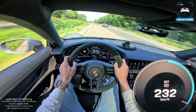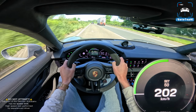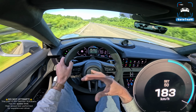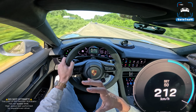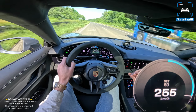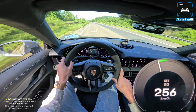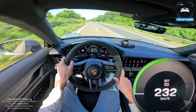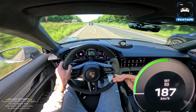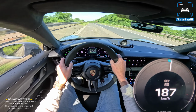So is that enough to justify the price hike? I'm not sure, because as you maybe know, I don't really think that performance cars and electricity match very well in most cases. And I find myself going for less powerful versions. This is the top speed, by the way. It's limited at 250 kilometers an hour, which is also a bit of a shame. I find myself going to less powerful cars that have bigger range, because it's just so much more usable, and it tends to be a little bit less irritating in real life.